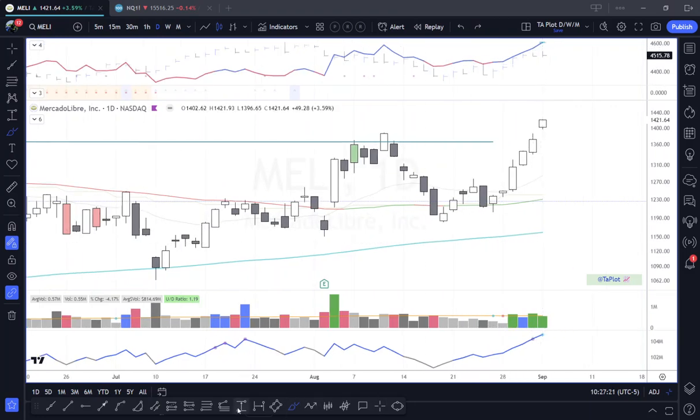What is that stop? That stop, above the high to the low, is 1.6% to the recent swing low. You've got this one or you've got this one, 4.25. My stop was right here because I like tight stops. I like to try the stock multiple times. That is tight. If you don't know what you're doing, that is way too tight. But this is exactly what I'm expecting the stock to do.